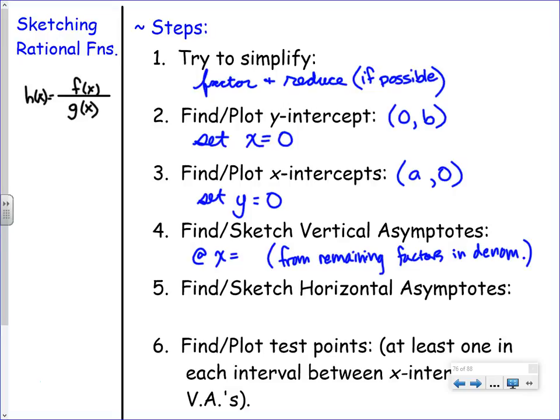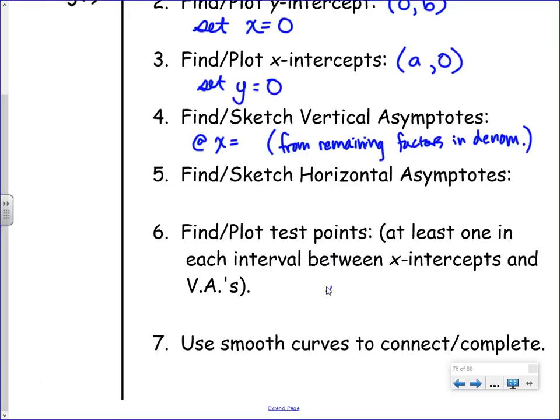Find, sketch, horizontal asymptotes. Remember what we did? Review. Look at the degrees. Good, degree test. Do you guys have all those details in your notes? Good. So the top one, nothing's holding him back. He's going either to infinity or negative infinity, no big deal. The bottom one, the top is being pulled down all the way to zero, is being held back. And if they tie, it's just the ratio of leading coefficients. The degree test of top and bottom.